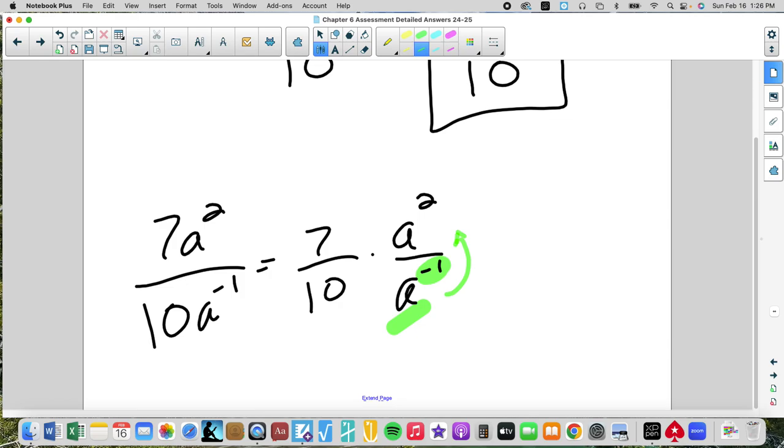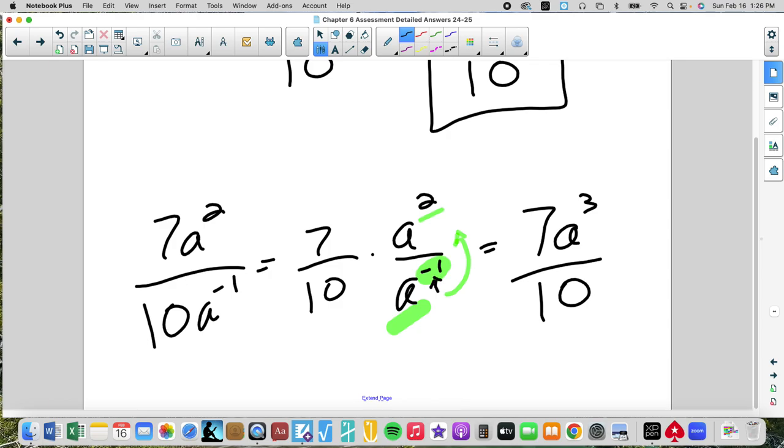There's going to be an a that's going to go, and if I already have 2, then logically, if I move it up there, that's going to make 3 a's multiplying itself. Another way of just logically seeing that you're moving it up. You're getting rid of that negative exponent in the denominator. If we change it to a positive, it goes to the numerator. If we already have 2 of them in there, and we put 1 more up there, that makes 7a to the 3rd.